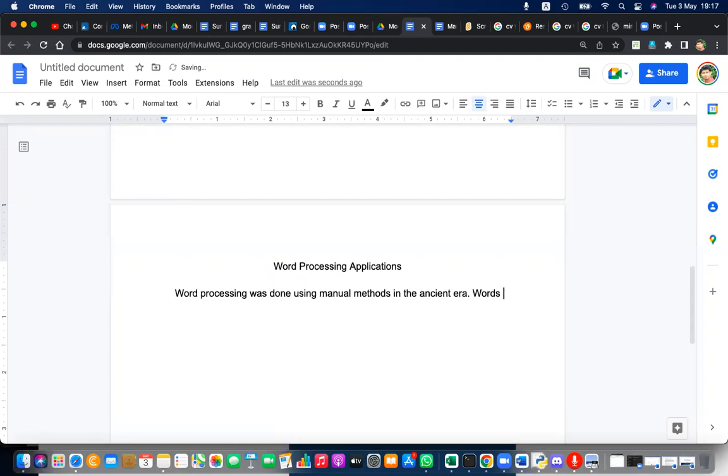Words and symbols are very important in communication.